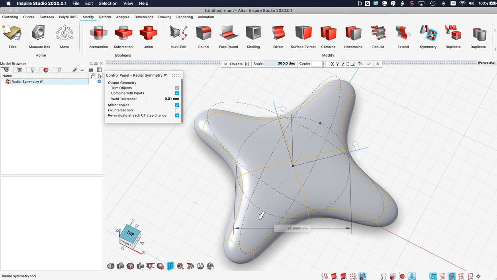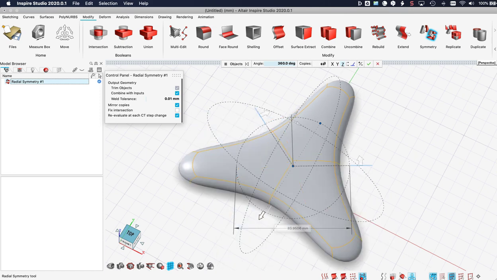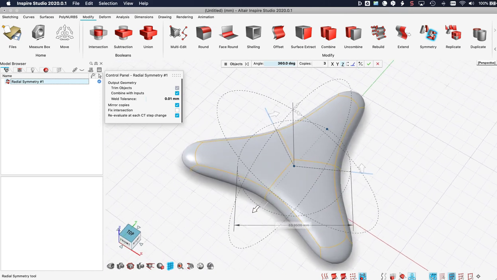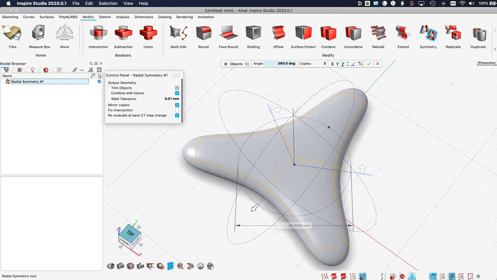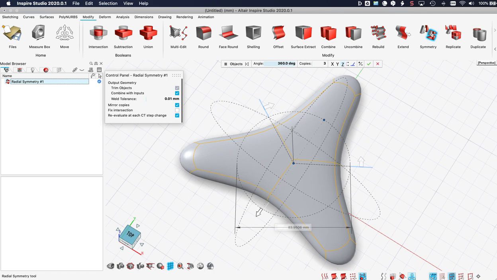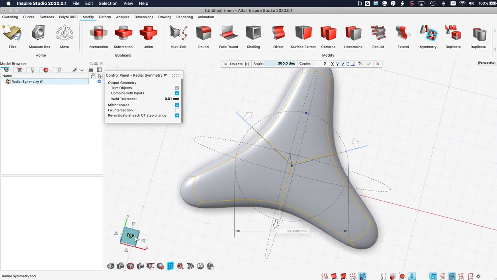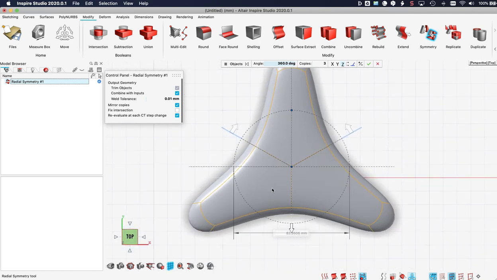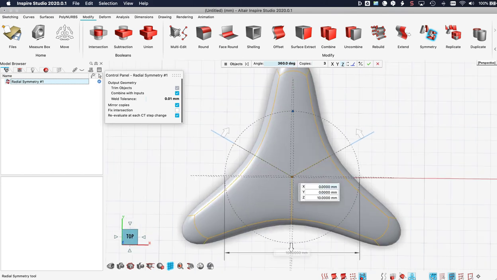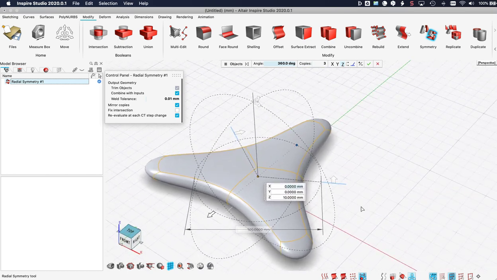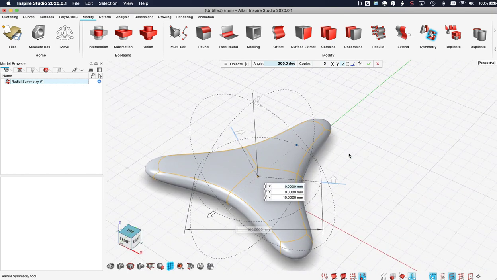And I can also click and type, and I press 3. And here you see what happens. The polynurbs melt into each other. Now I want to do this around the center. So let's go to the top. And I move the center point of the operation to the origin. I'm done, so I right click.